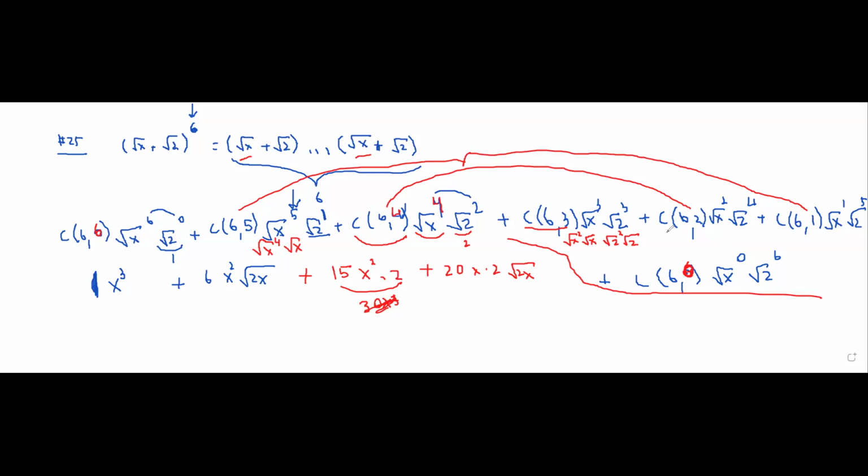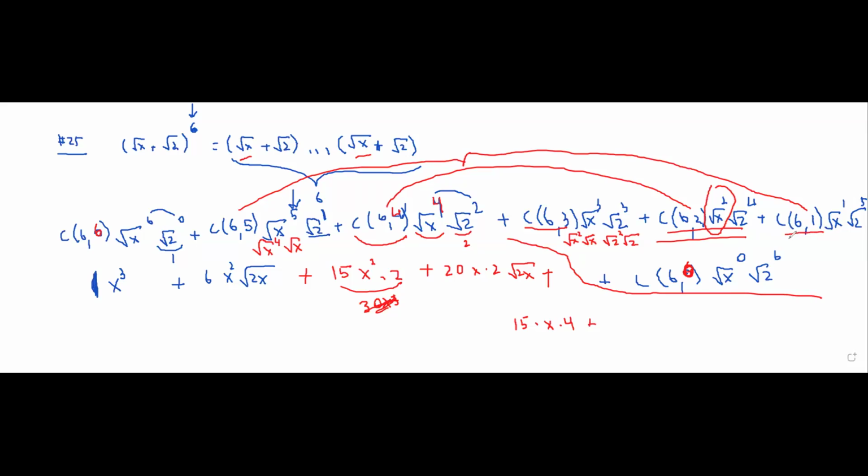So we have 6, 3. So now we have to go 6 choose 2. So 6 choose 2 is the same. We know this as 6 choose 4 was 15. So the next term will be 15, right? So what's with the power of x? Well, the square root of x squared is just x. And the square root of 2 to the power of 4 will be 2 times 2, which is 4. So I'm not going to write 60, but you can do this if you want to.